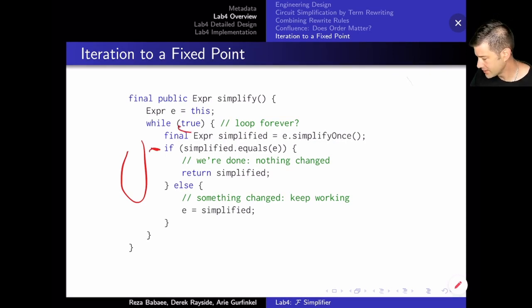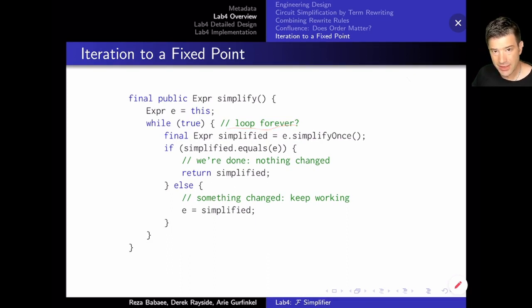So even though this condition is true, we are guaranteed that this condition will eventually become true, because if it is never true and we keep going through this loop, then this expression gets smaller and smaller and smaller. But it cannot get infinitely smaller because it starts with some size, and each time it gets one token less, and at some point it will be one token, and then it cannot change anymore. So the question was, this looks like an infinite loop, but is it?